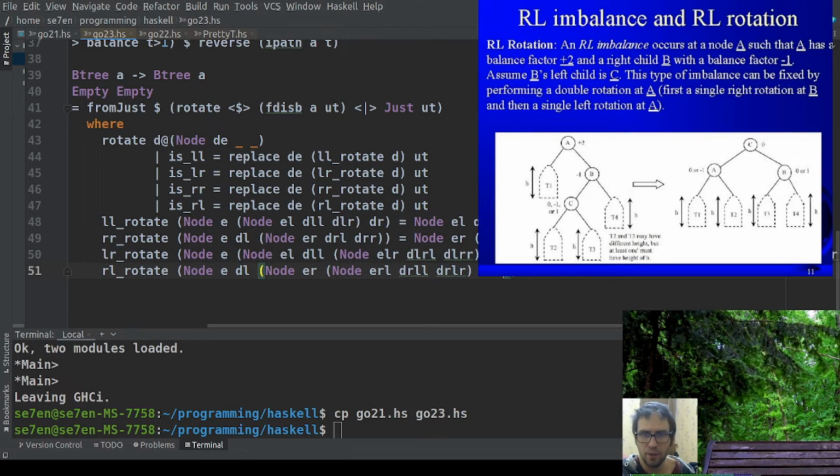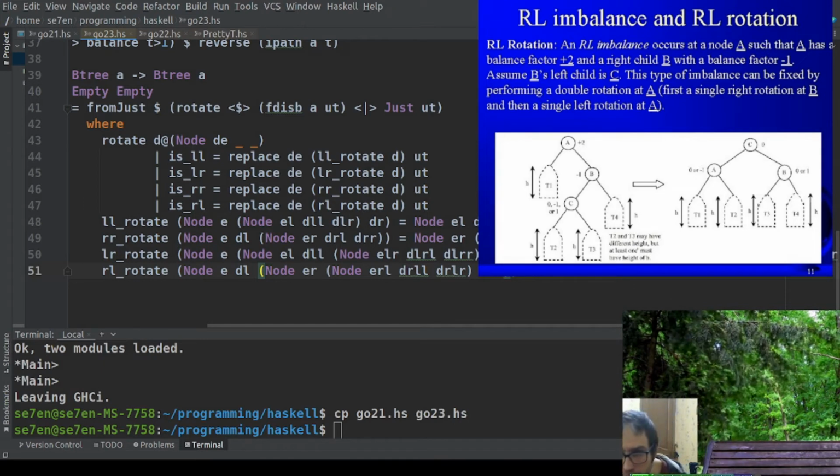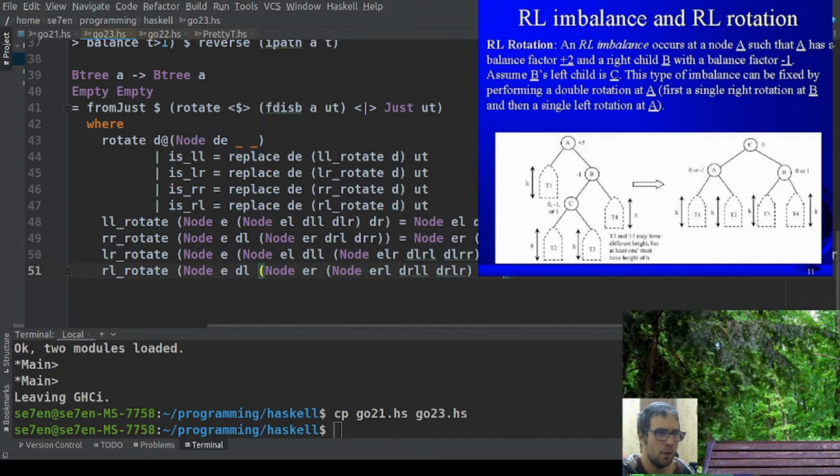Okay, and this is a T4, I think. Yes, T4 subtree, and we mark this with this name, DRR.